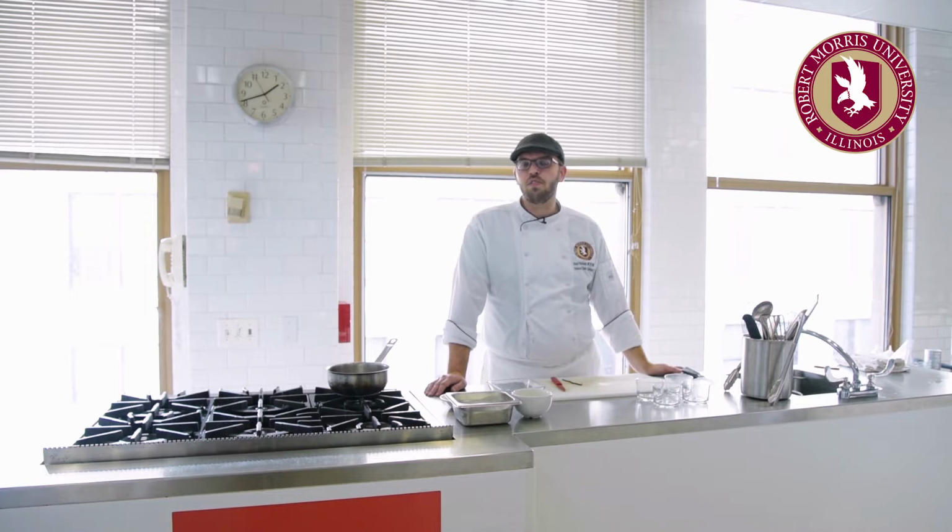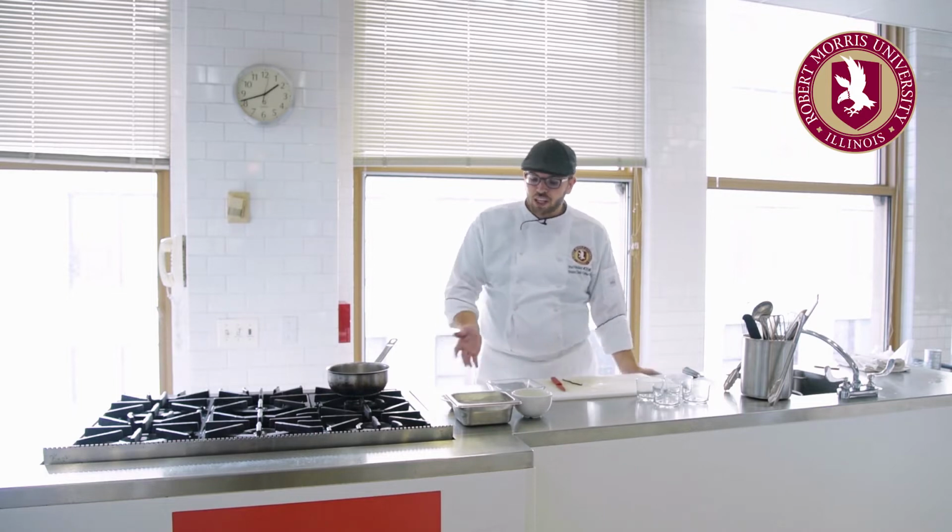Panna Cotta is in the custard family, but it's an eggless custard. So the base is cream, but we are going to use gelatin to give it its body. So we're going to get started.